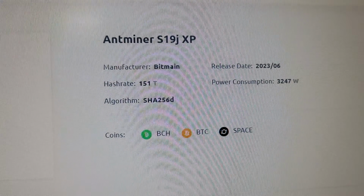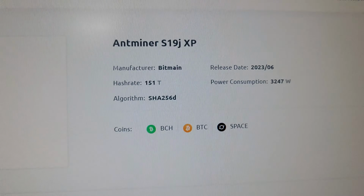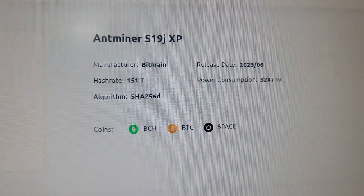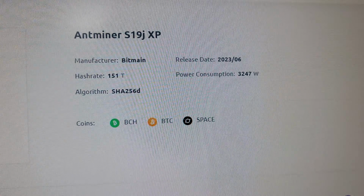So guys, this miner is currently generating around $10 per day. This is the total revenue. However, the profits will be adjusted after paying the electricity cost, and the profits of the machine keep varying as per the BTC price and other relevant factors.